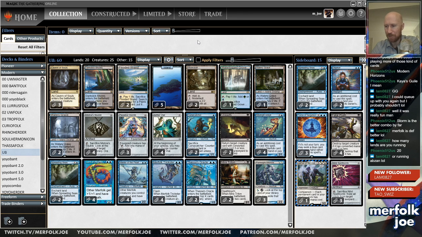So yeah, Abzan Merfolk, is that what you've been on? What should I call you? Is your name Lamb, I guess? Lamb. Abzan Merfolk, huh? That is a bold choice in today's Modern.